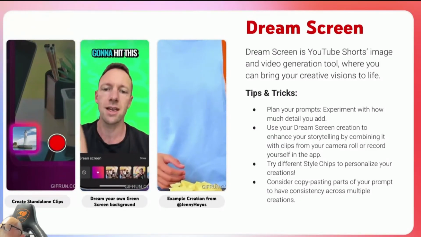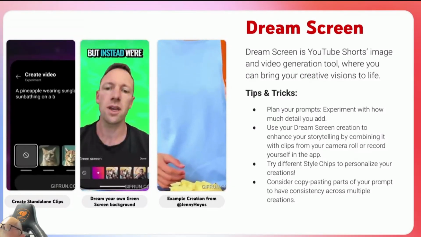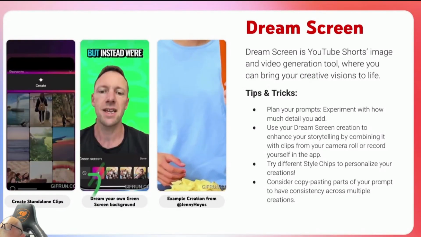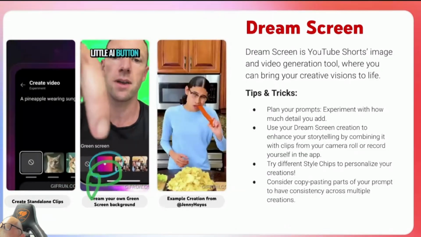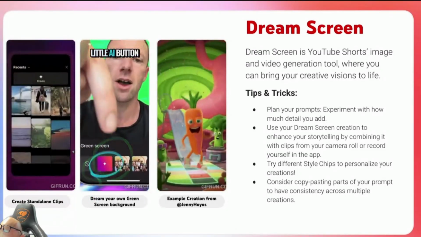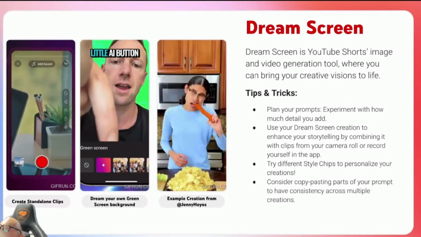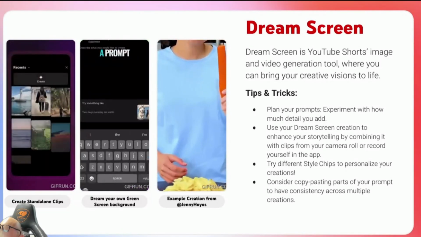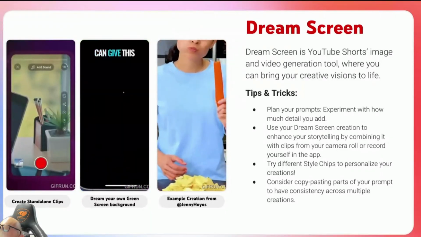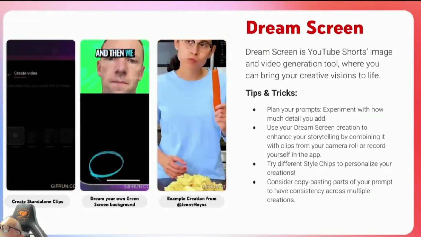So basically, when you are using YouTube Shorts, you have this option, let me see if I can highlight here with my mouse. Okay, here you can click, and then you add a prompt, and it will be able to create a video from that. And you can download that video and incorporate and edit it in your clip, or just use that as a background.